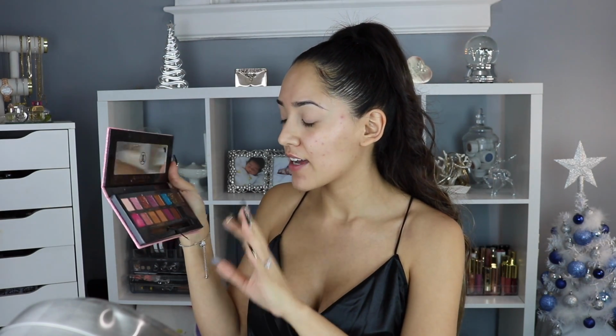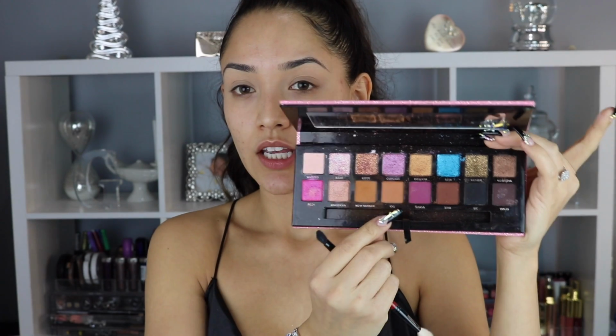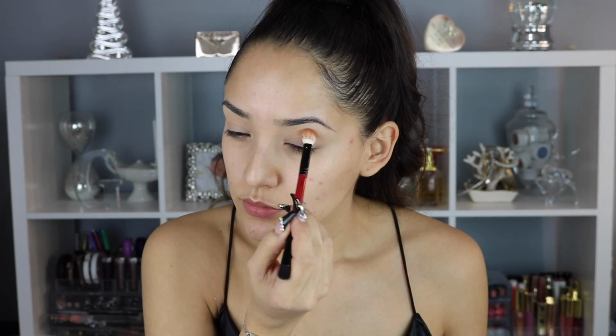This is good. We have some warm tones. We have some black. So I want to do a really smoky eyeshadow. I'm going to go into this color right here. This is OG.